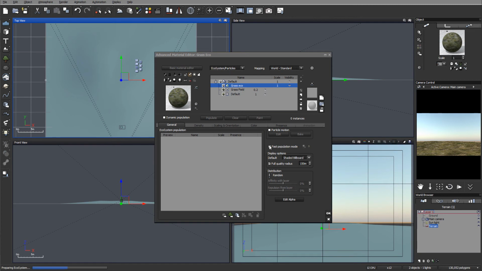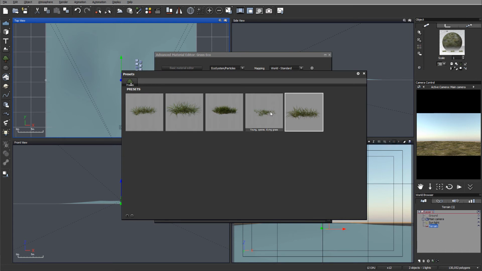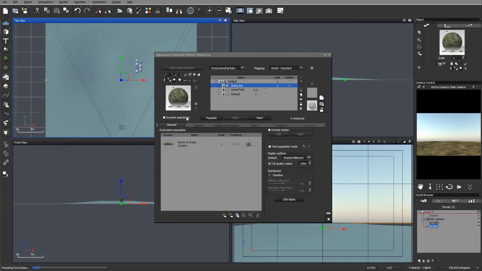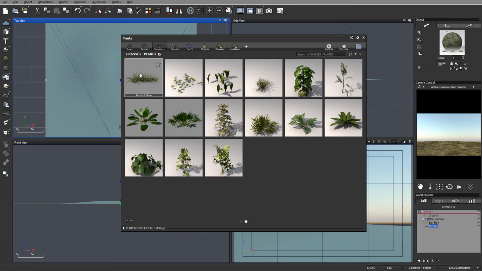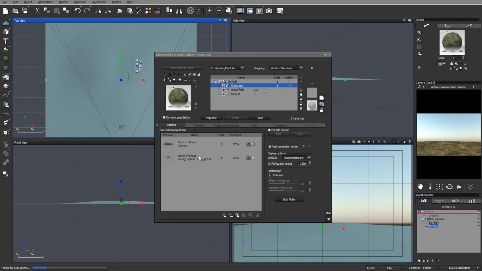So where are we going to load it? One plant. And I always like to add more than one species, so we have a variety. Even on this grass, you'll notice we have a different type. So I'm going to select a different bunch of the dying grass, maybe other ones. So we'll add a little bit more variety to this grass as well. And again, if you look on the ground, you'll have it mixed.